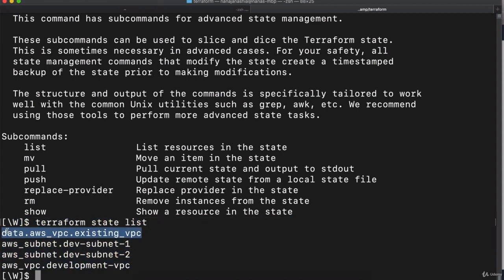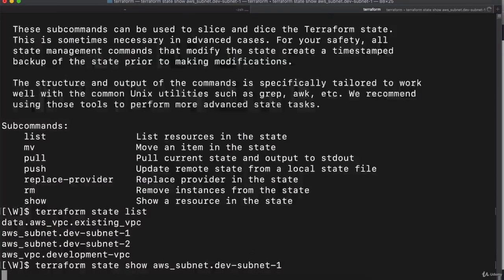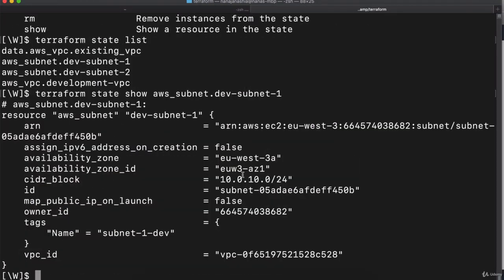So we have, again, 4 resources. We have the resource type and resource name, as well as whether it's coming from a data source. We can also show a specific resource, for example, this one right here, and all the configuration of that specific resource is in the output.